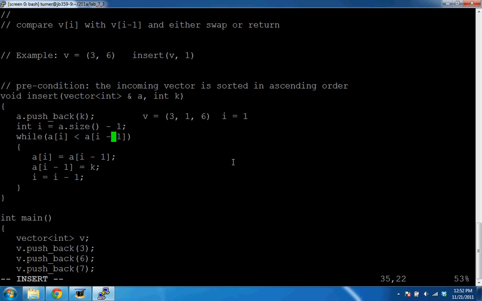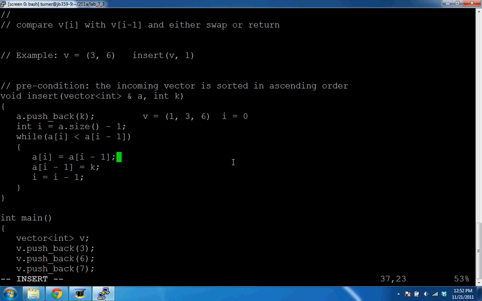We have to evaluate the loop again, and we compare a of 1, which is 1, to a of 0, which is 3. So it's true. 1 is less than 3. So we need to do this. We're going to swap the 1 and the 3, and then decrement the I.